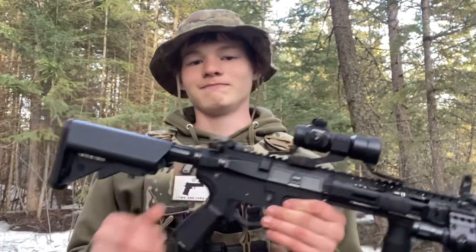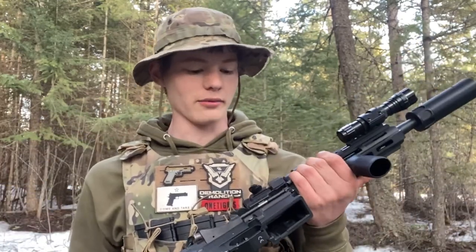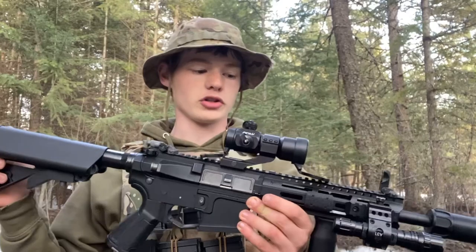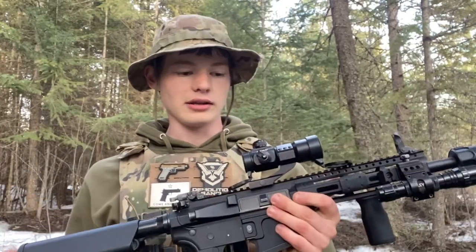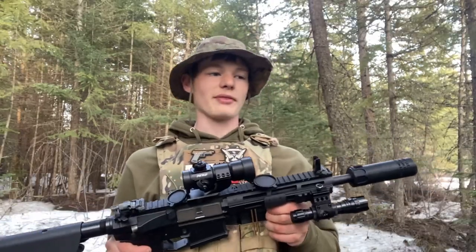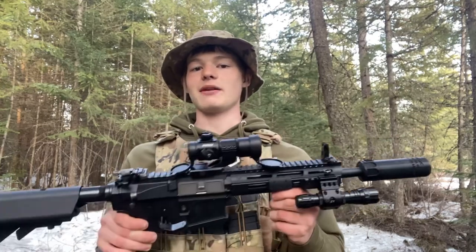The Lancer Gen 3 and SSR-4 are practically the same gun — I love them both equally. But this thing, it's sentimental. I don't think I will ever get rid of it. I would highly recommend this to anybody who just wants to have an airsoft gun, go out, and have fun — you can do everything with this. If you're not picky on binary triggers, high trigger response, or burst fire modes, buy one of these. The newer combat machines like the ARP-9 and CMF-16 come in around $300 because the internals are higher quality, but they're still combat machines.